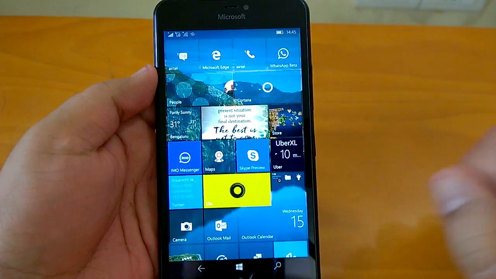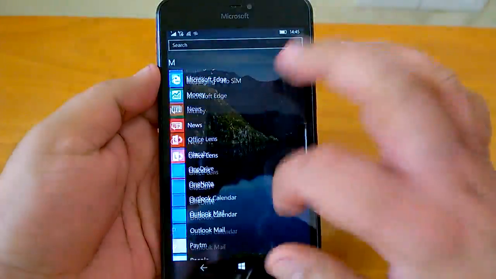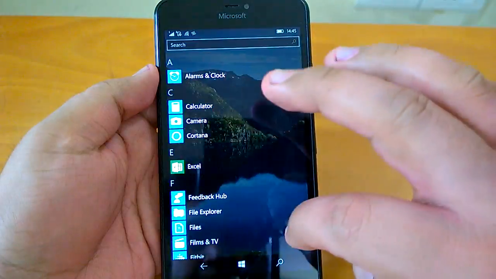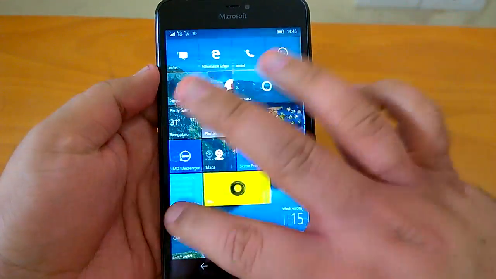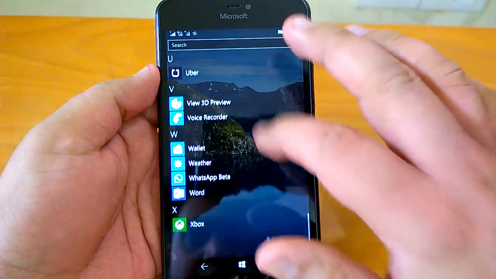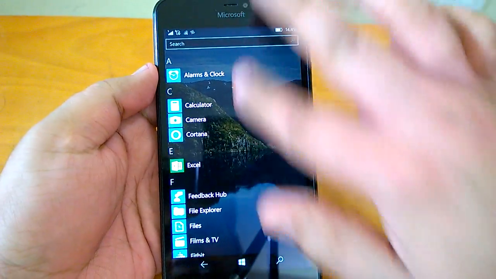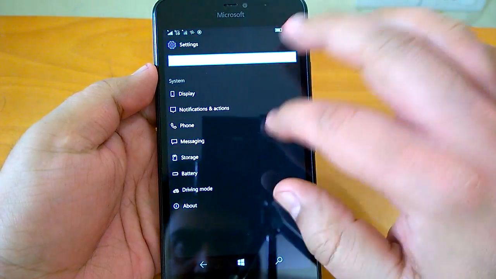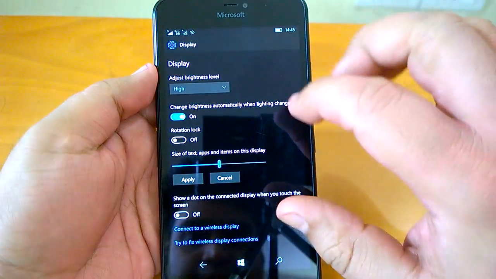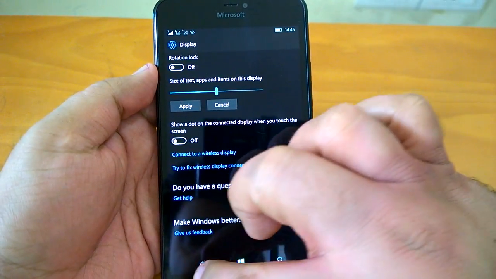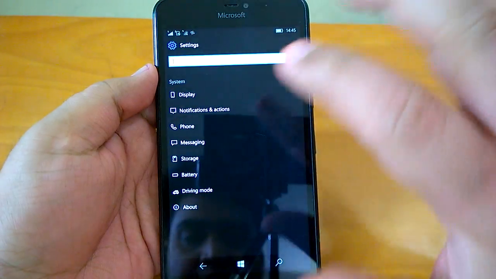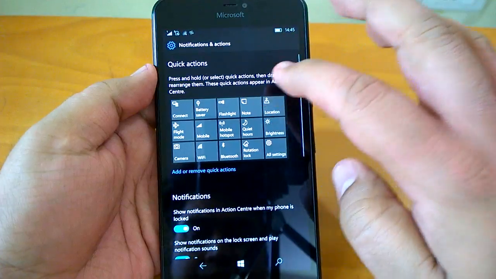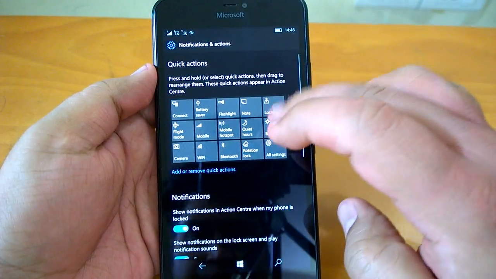I think it retains the smoothness when you scroll the app list, or when you go back and forth from the home screen to the app list. You see it's all happening perfectly fine. There is not much issue to show. When you go to the settings, the Redstone builds have been pretty consistent and smooth there, and that theme is getting repeated in this build as well. Most things have a consistent feel from going to one setting to another.